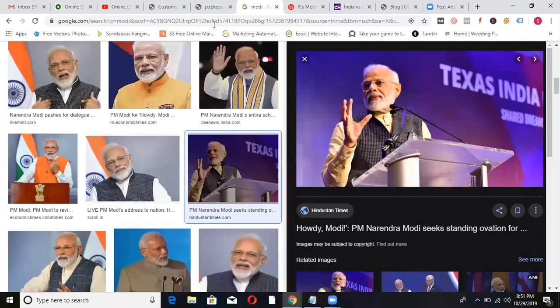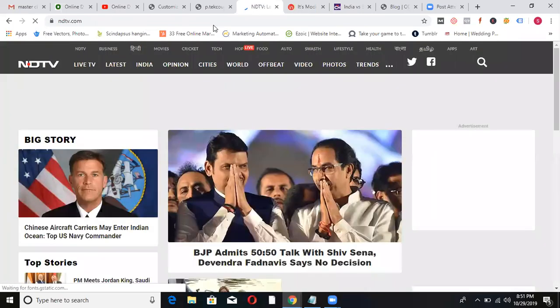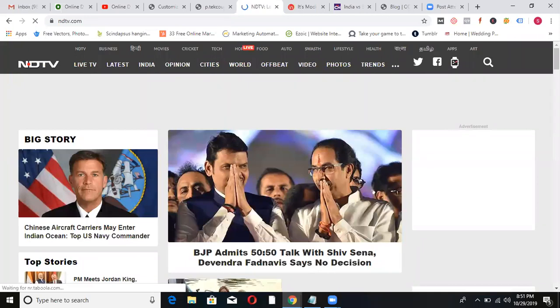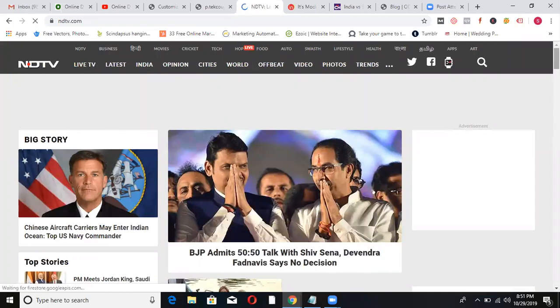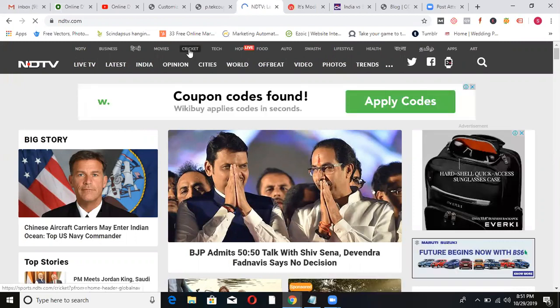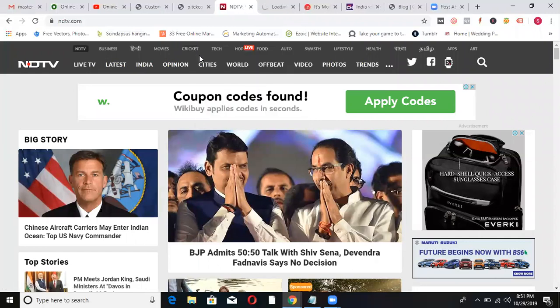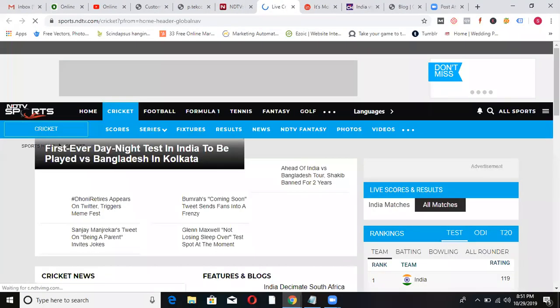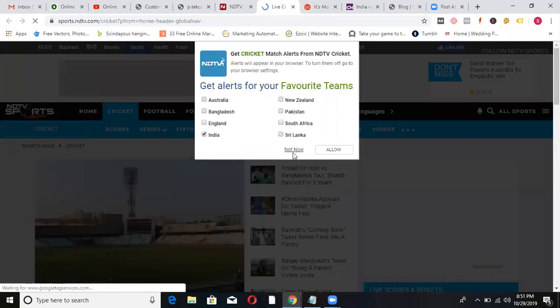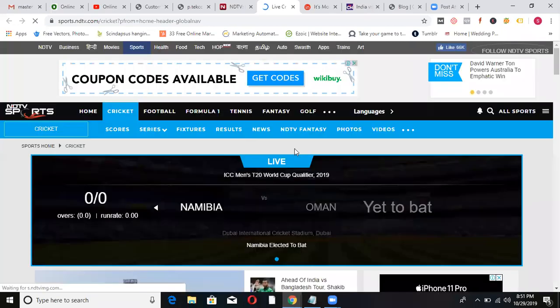Okay. So, for example, on this specific website, I understood. You can see a website like ndtv.com, correct? This is a blog, latest posts. And whenever you click on this, cricket, am I correct? The theme changes. This is what you say, correct? Yeah, I think right now I've not seen the cricket one. It's opening. Yeah, I open the cricket. Now a different theme came, correct? Yeah, exactly. A different theme came.